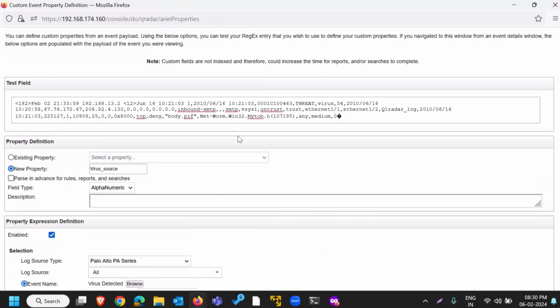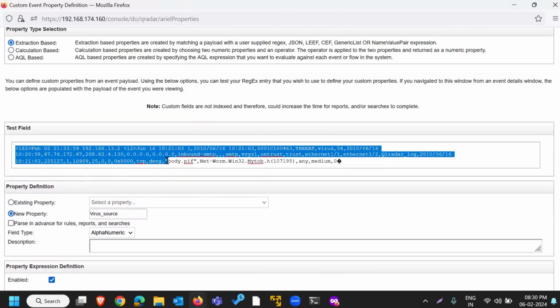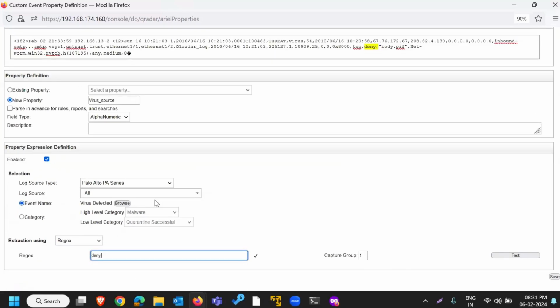Here I would write the regex. But okay, deny is my keyword. See, here it got highlighted. After deny, there is a comma. If I can just make it small. Yeah. After deny, there is a comma. Then there would be the double colon till the other comma you want.